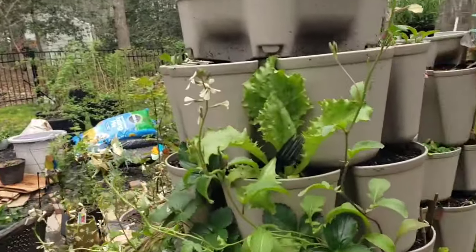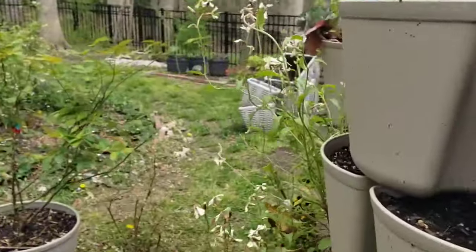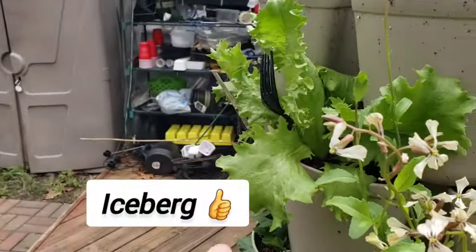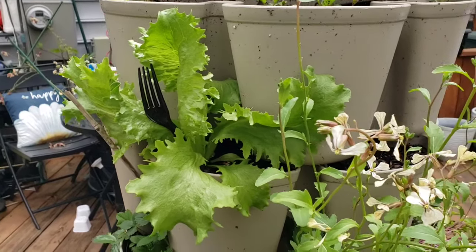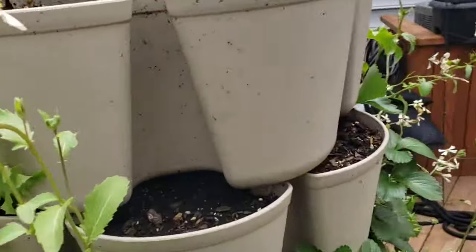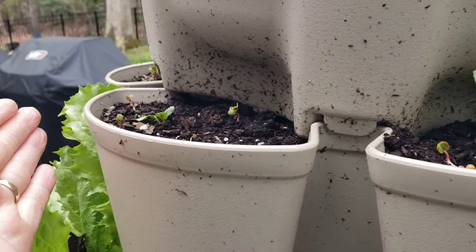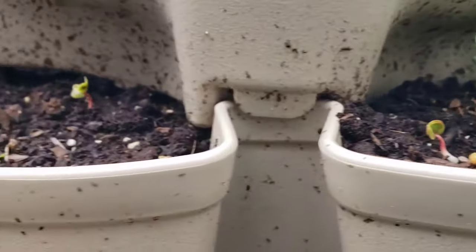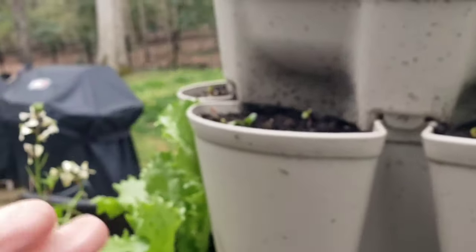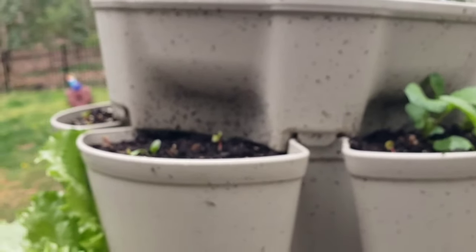We've had so much rain lately. Look at this gorgeous lettuce — there are two varieties and I'll put the variety on screen. I'm thinking it might just be iceberg, a heading lettuce. I had another variety growing but it died during the winter. And the radishes — two different plantings — maybe two weeks ago and five days ago. The squirrels have been up here multiple times and I've had to reseed.